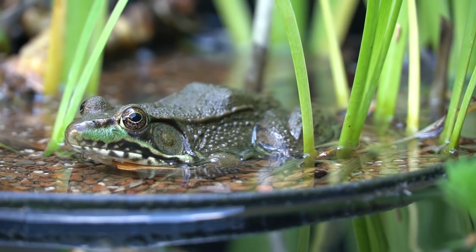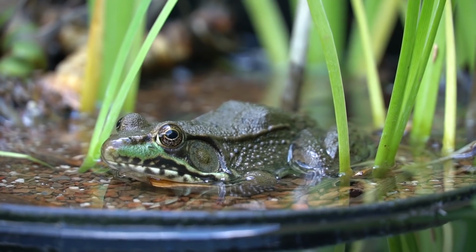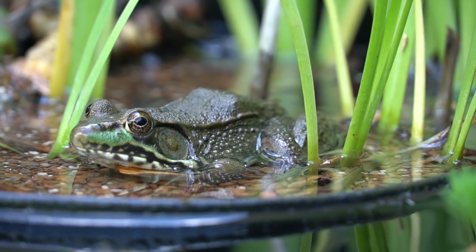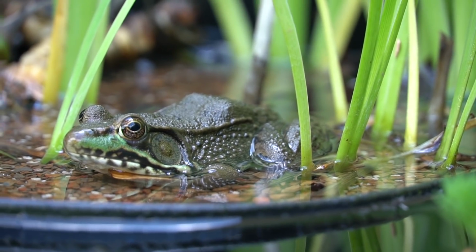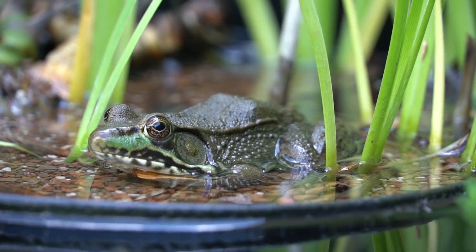Mother Nature seems to be settling down, and I really think I'm going to be able to move fish out into my outdoor tubs here probably within the next week, and I'm super excited to share that with you guys. I've also been working on a couple of projects in the greenhouse as well as the fish room that I think many of you will enjoy.